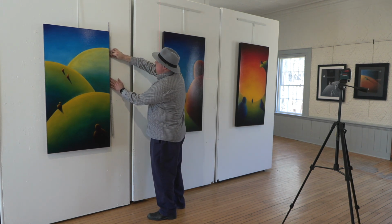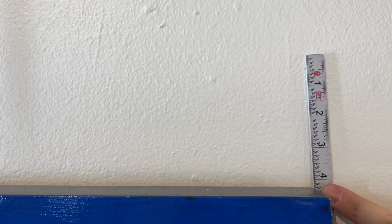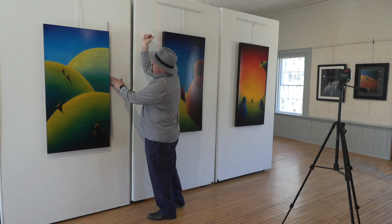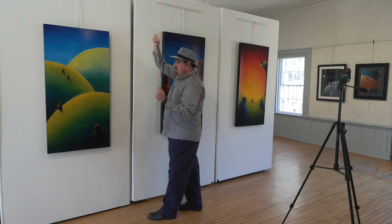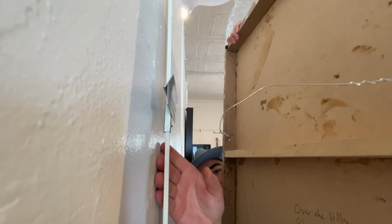And the beautiful thing is, what's sticking above the painting is the distance I have to raise that work to get it where that one is. So in this case, it's about 4 inches. So now we'll do that and make these look beautiful.